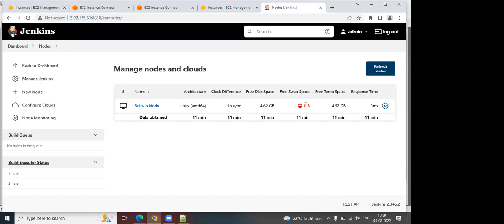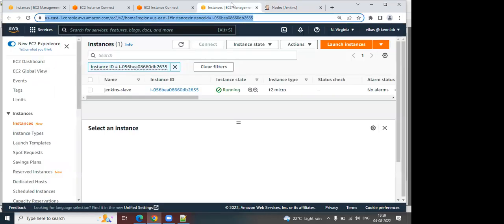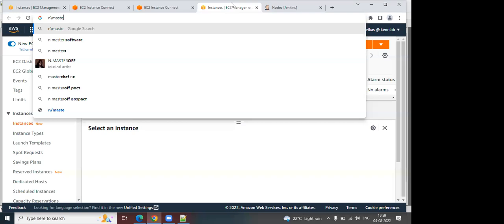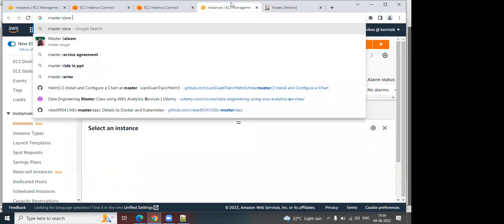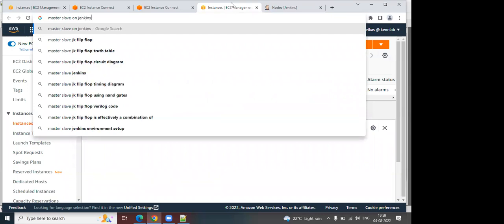Two things are important here. First is how you do a setup. Two questions are very important here. Is it mandatory for me to create an exact replica of Jenkins? The answer is no. Is it mandatory for me to run it on Unix only? No. Is it mandatory for me to install Jenkins? No. So when I come to this, master-slave architecture on Jenkins.